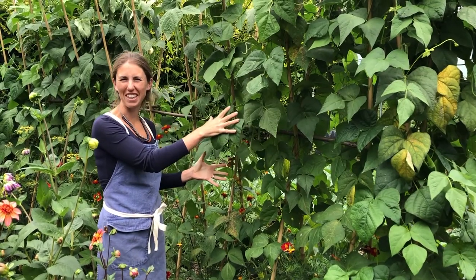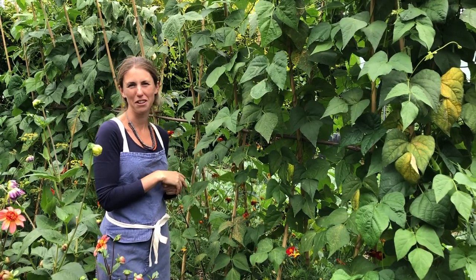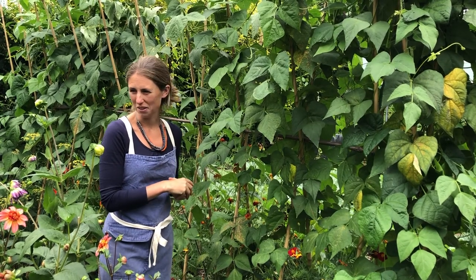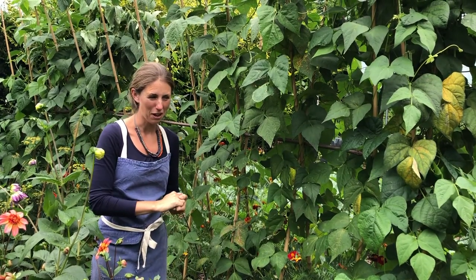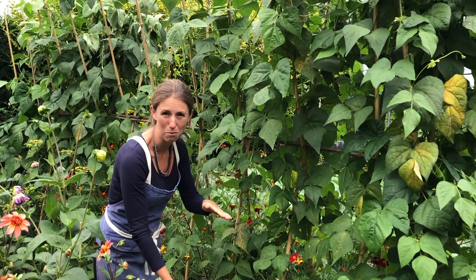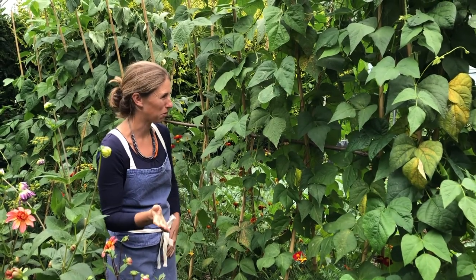These are French beans, French climbing beans. When you buy French beans, be very careful to check your packet to see whether they're climbing or dwarf. Because if they're dwarf, they're never going to get higher than about this off the ground. And the number of times I've seen these canes going up with a plant stuck at the bottom optimistically, and it's never going to climb. So make sure it's a climbing bean if that is what you want.